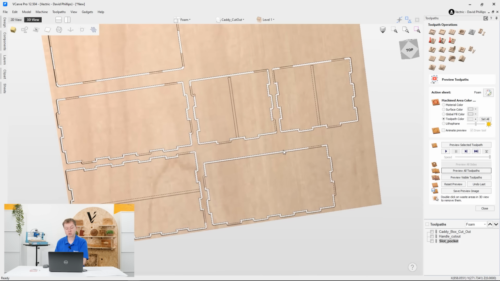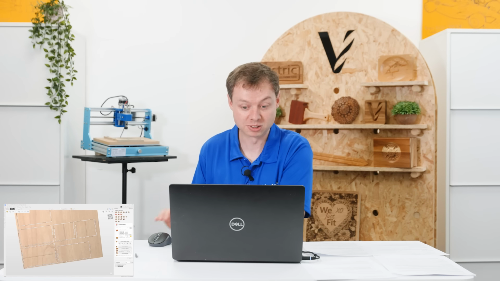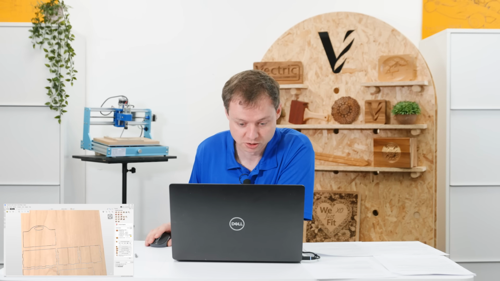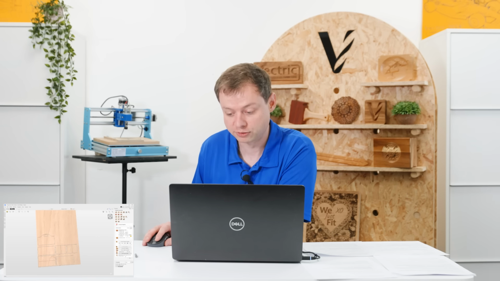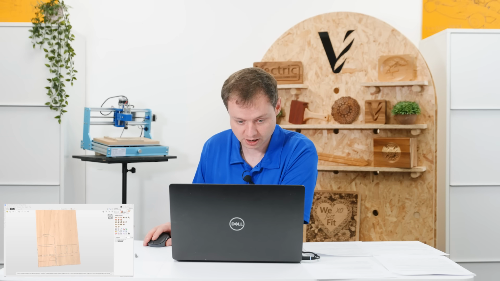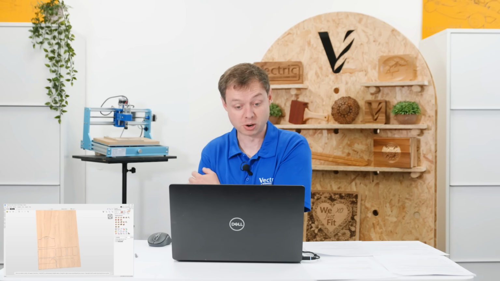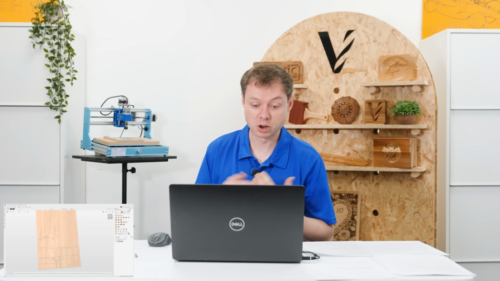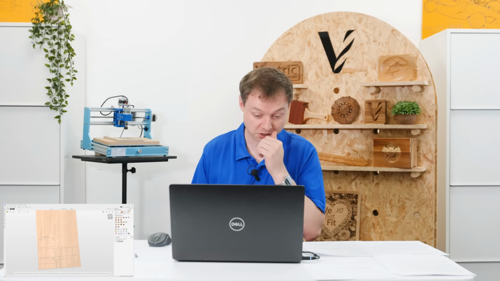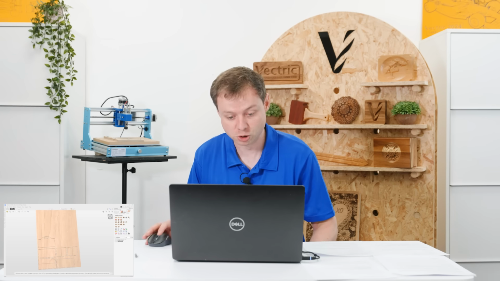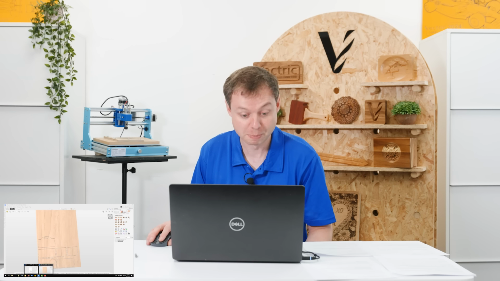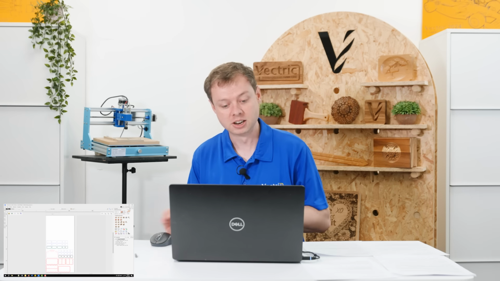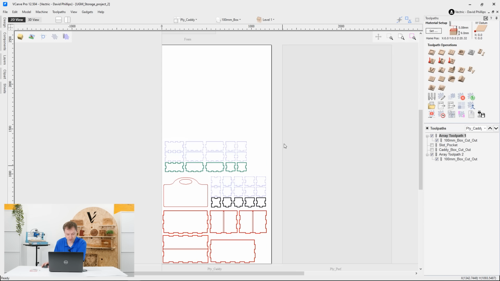So now we do just want to take a look at making the most out of our material, the available material. So I would like to see if I can include some layouts for additional boxes on there. So this is a very similar process to creating the caddy. So we're not going to go through that again today because it's literally just changing the dimensions in the box creator form and just auto arranging, but manually arranging them yourself. So I've actually already done that in this following layout.